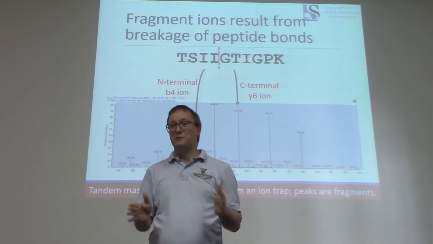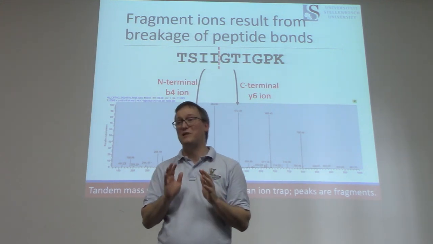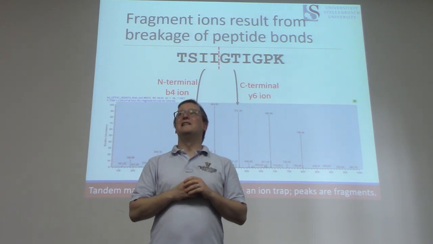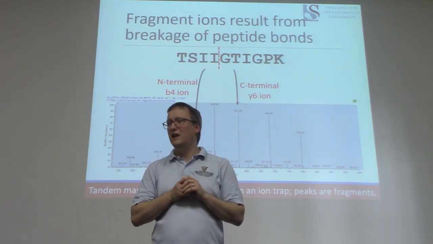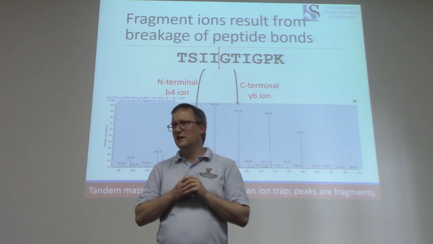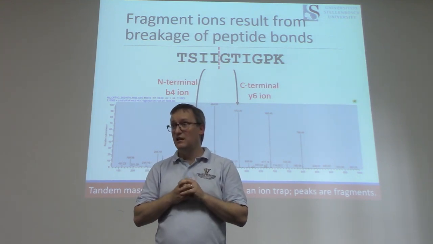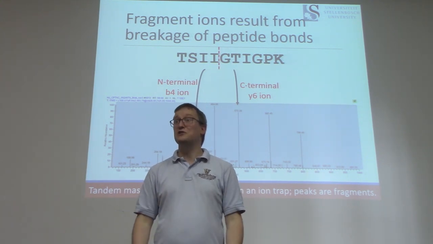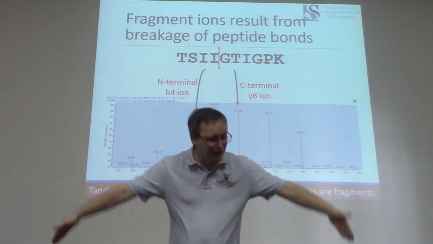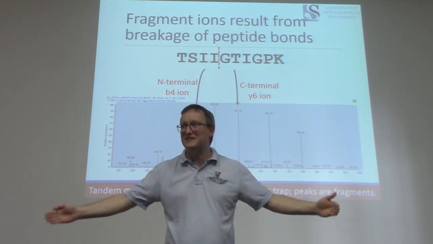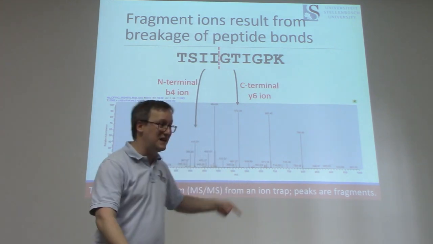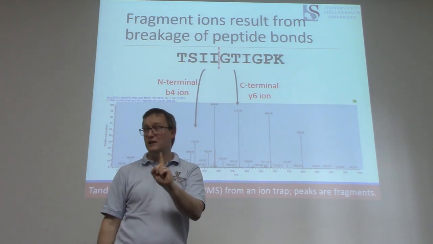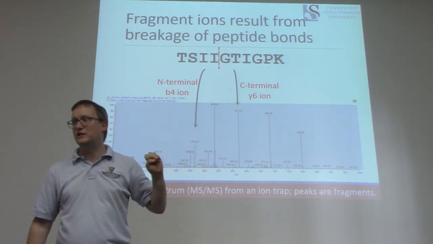So computer scientists run into this problem all the time. It's called a fence post problem. They ask how many fence posts do you need to build a 60-meter fence if you're putting a post every 10 meters? And they say, okay, 60 divided by 10 is 6, which is wrong, right? Because if you're building a linear fence, you need 7 posts for a 60-meter fence if you're putting one every 10 meters. In the same way, we have 10 amino acids. Peptide bonds only occur between amino acids, therefore you have 9 peptide bonds.